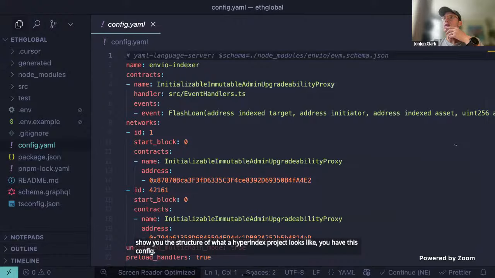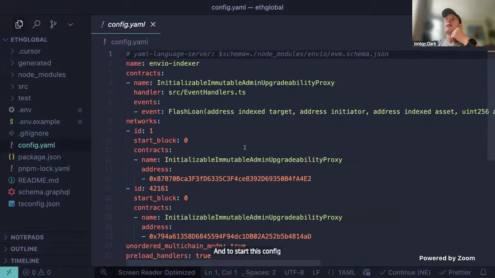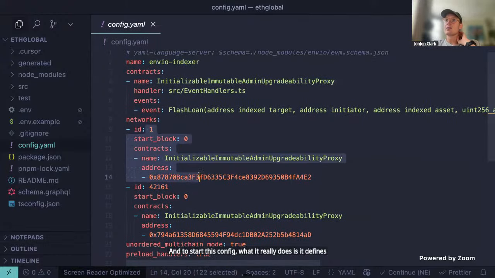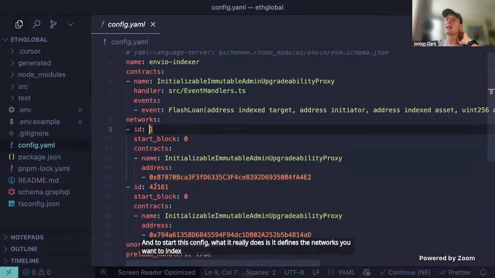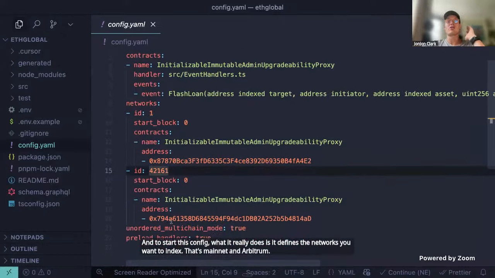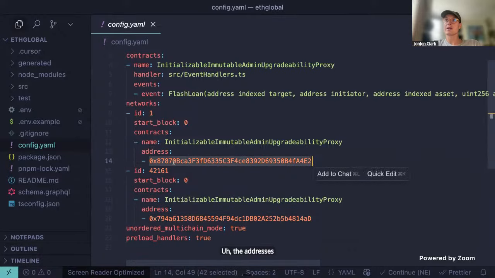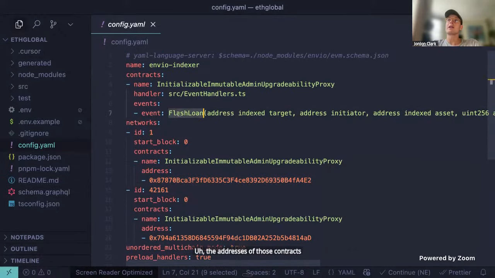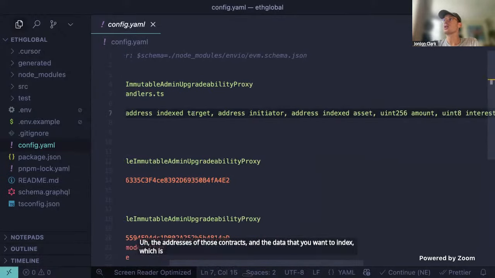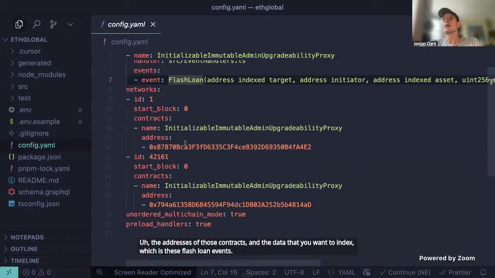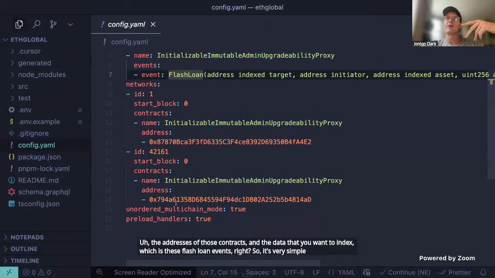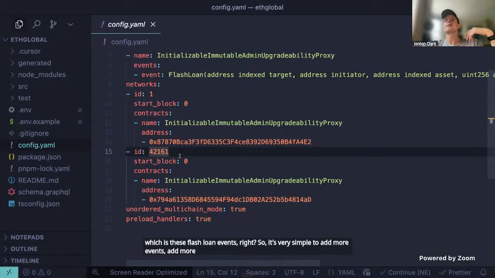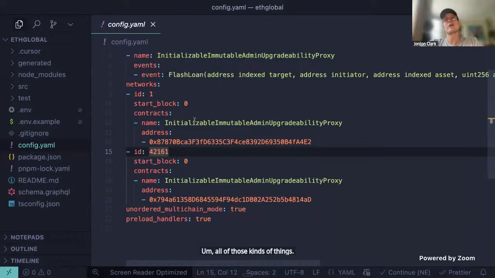What it really does is define the networks you want to index: that's mainnet and Arbitrum, the addresses of those contracts, and the data that you want to index, which is these flash loan events. It's very simple to add more events, add more contract addresses, all of those kinds of things. Very, very easy.